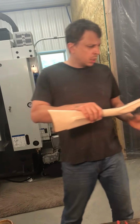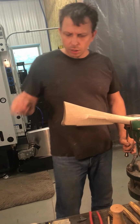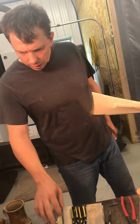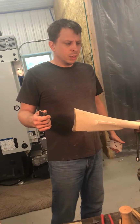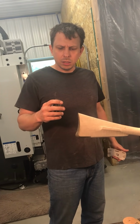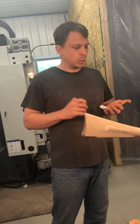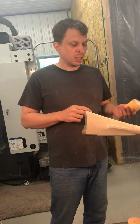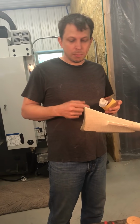Let's go ahead and hit the particular areas we knew the wood was a little bit high, like at the front of the guard. First, I'd like to make mention of how to sand. You really need to back the sandpaper with something. You don't just want to hold the sandpaper in your hands, or fold it over and rub it on the stock. That wouldn't be good. You want to back it with something.